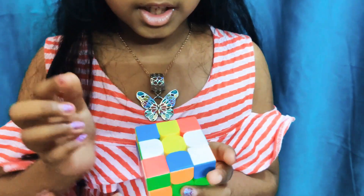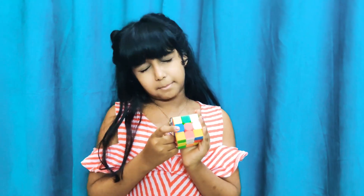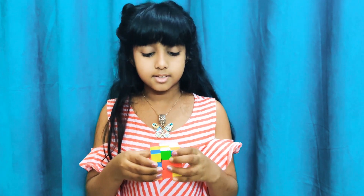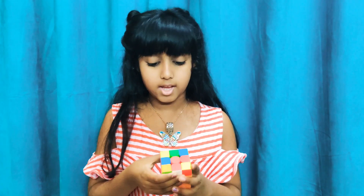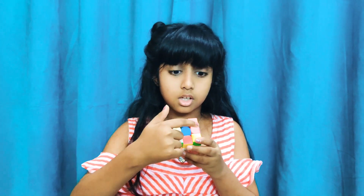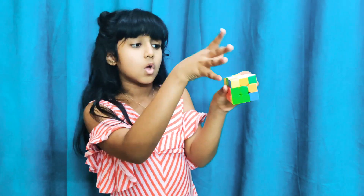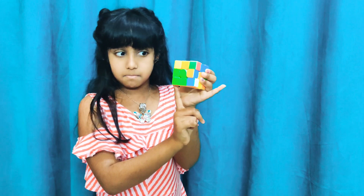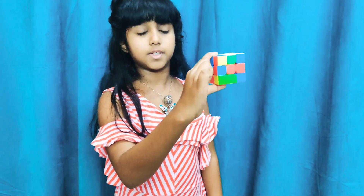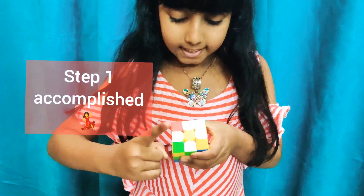We now have two sides done. Let's do the other two. We find the next white middle piece — here no, here no, here yes! We can directly move it up. Now there's no white visible here, so we move on. Found it — we turn the bottom layer to bring it into position, then turn this face two times. That's our yellow plus — all middle pieces are covered with white and the center piece is yellow.